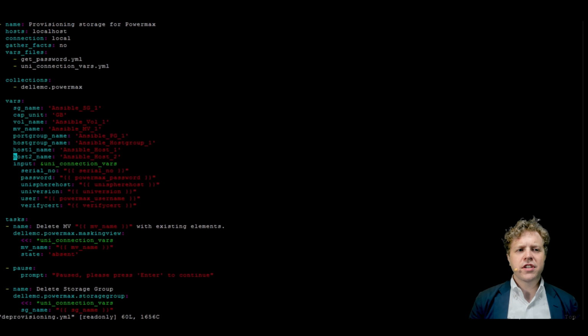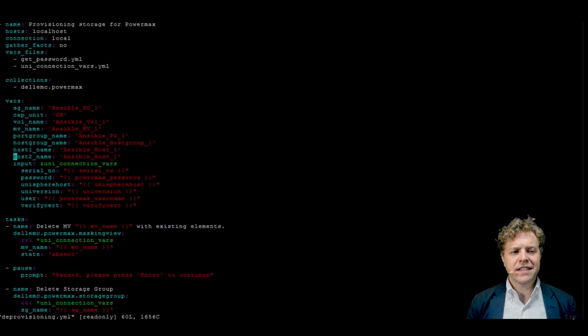The collections keyword could be eliminated. That's actually out of best practice. It's fallen out of style at this point. That puts the entire Dell EMC Powermax namespace into this solution, and we don't want that. Variables look like they're all mapped to strings except input, which is mapped to a series of variables. It's a dictionary that's mapped to a series of keys and values, where all those values are strings.